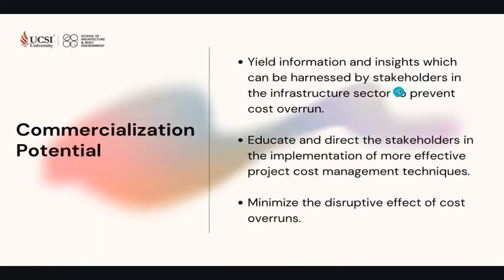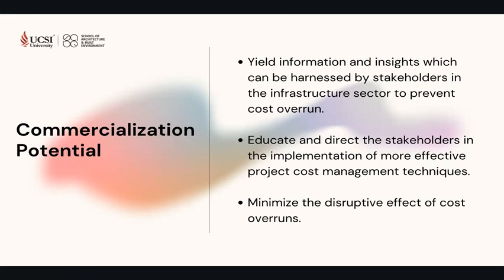So for the commercialization potential, Malaysia has been channeling substantial resources into the advancement of infrastructure projects with the goal of propelling economic advancement. Despite this, it is seen that many infrastructure projects in Malaysia are still faced with cost overrun issues. Therefore, this study has the capacity to yield information and insights which can be harnessed by stakeholders in the infrastructure sector to prevent cost overrun from occurring.